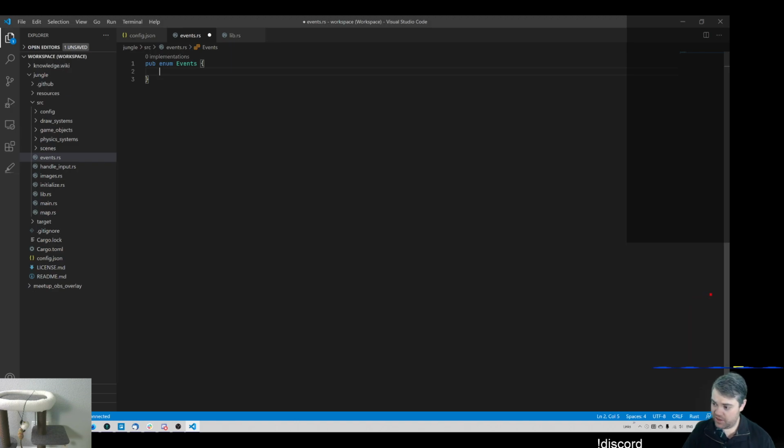Our first event that we're going to really think about is going to be player moved. So the player moved off screen to the right. So player moved off screen right. We might find a better way to name that later.